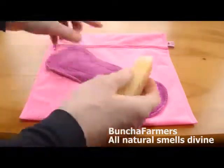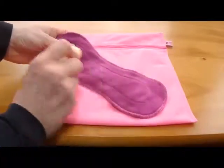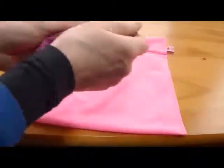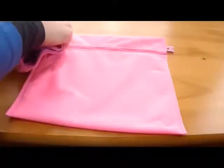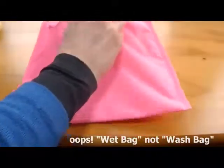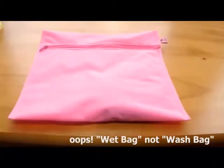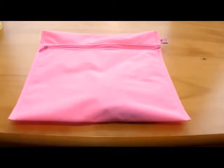So once you've run your pad under the tap, give it a really good rub with the stain remover stick, get a good lather and give it a good rub, and then you pop that in the wet bag, and you can put in as many pads as will go in there and leave them in there until it's washing day.